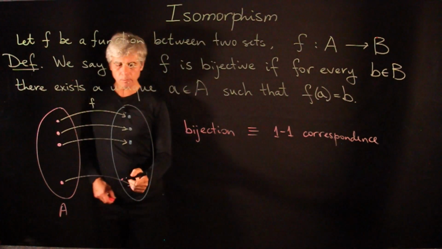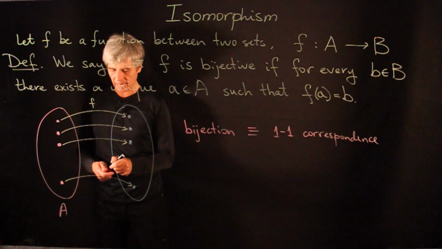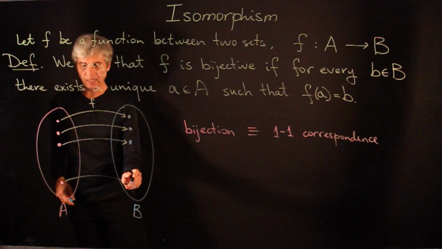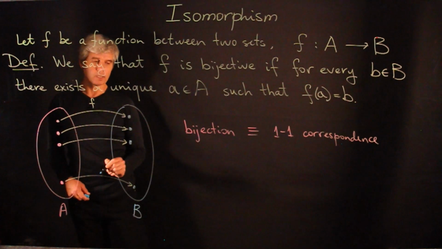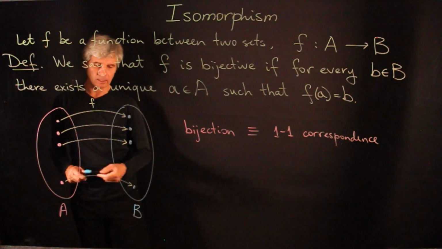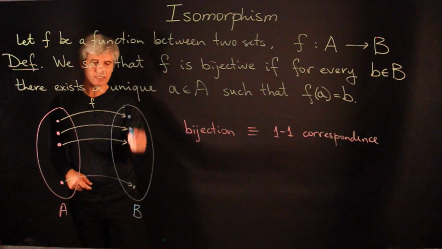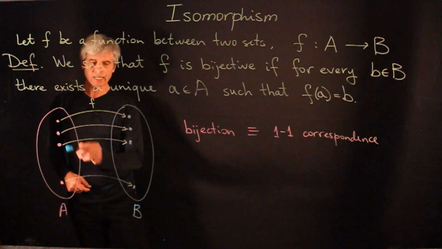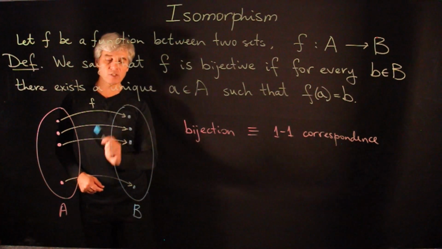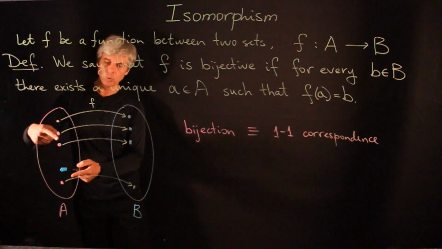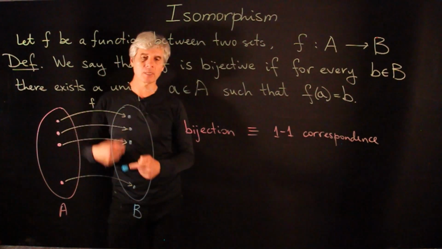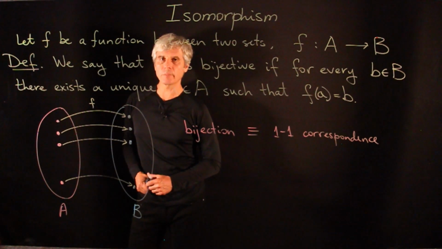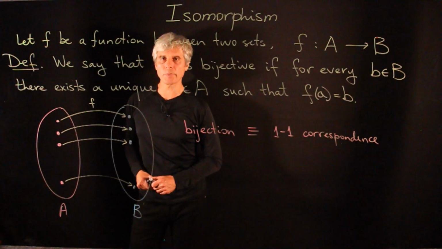And so what's important for us is that every element of the set B has a unique preimage, right? So this means that for each element in the second set, there is an arrow that goes to this element from the first set, and there is only one such arrow. So we don't have two elements of set A that are mapped to the same element of the set B. Now, let us see how this idea plays out in the context of vector spaces.